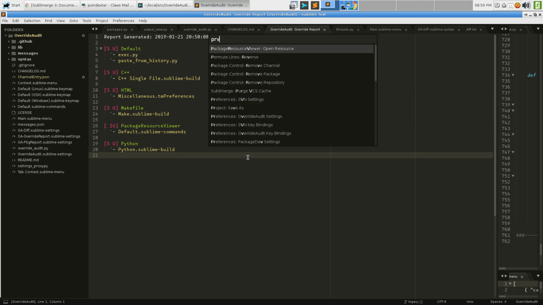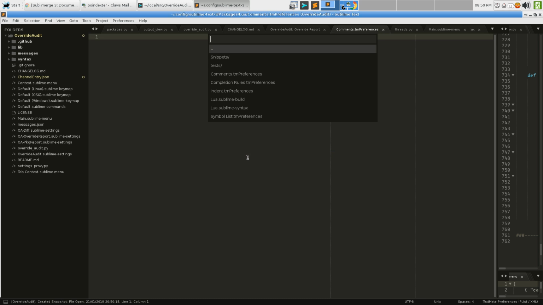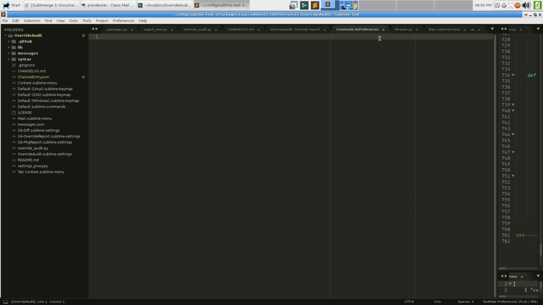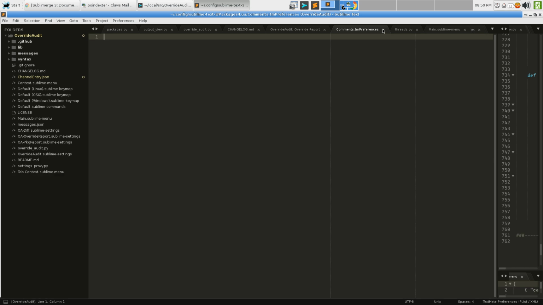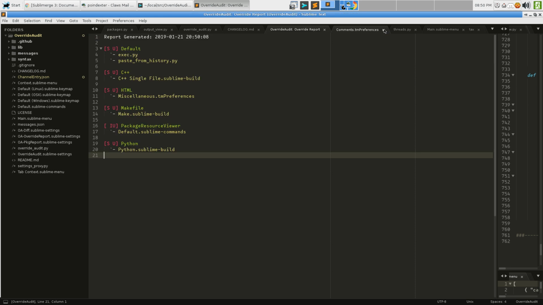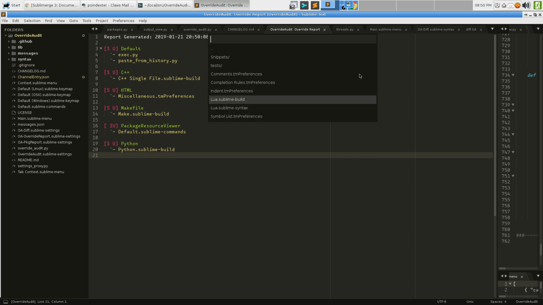Historically, I have. So let's say Lua and maybe comments.tmPreferences. Oh, that file is totally empty. That seems not right. Pretty sure Lua has comments in it. How about indent? How about a build?